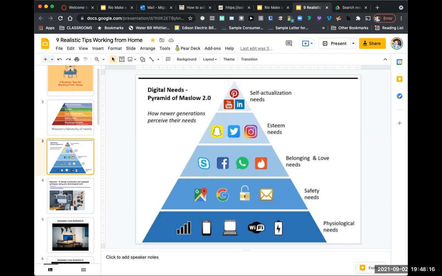After that, everyone has a Rio Hondo email, right? Included. It should be free for you guys. And so that email is your safety needs, your security, your secure communication tools. Those are the things that you need. So everyone's got a Rio Hondo email. Everyone can email their teachers. Everyone's got G Suite, which is Google Apps built into their Rio Hondo setup. You've got the stuff you need to work, like Google Slides in this class. So those are the basic needs, your safety needs, the needs of your digital, right? You're safe in the class if you're working off your Google Slides because it's free. So I'm going to work there.